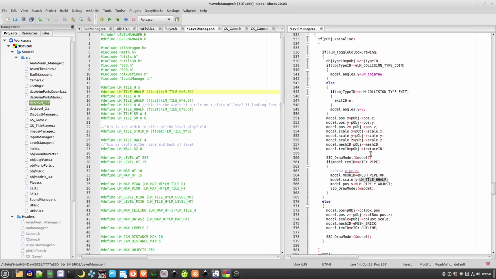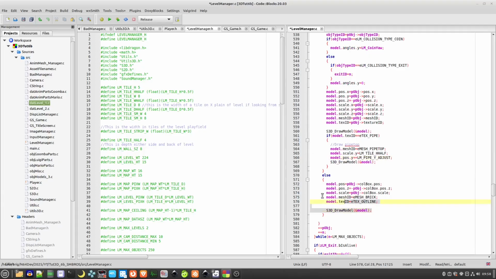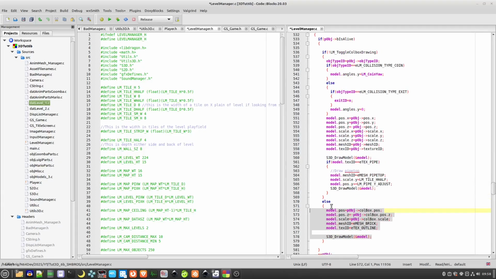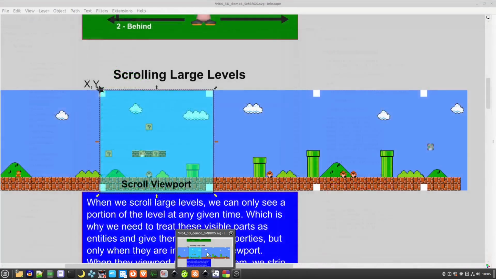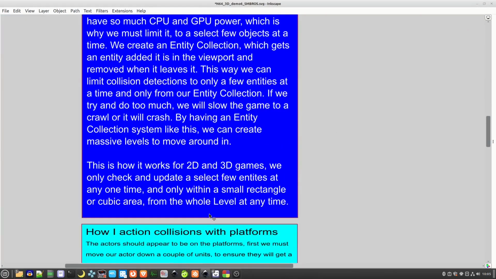That's how we're handling that, because the position of the pipe is at the top left, so we can literally just draw the cap of the pipe top on at the same location. And then this bit here is for if we go in to draw the collision box objects only.